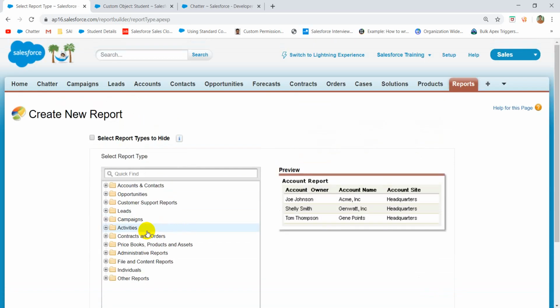Now, once the report is created, while creating a new report you are asked to select something here. This is called a report type. What is a report type? Report type determines what fields will be displayed to the user and can be added into the report. For adding the fields into the reports, which fields should be displayed can be decided by the report type. How to create a report type?